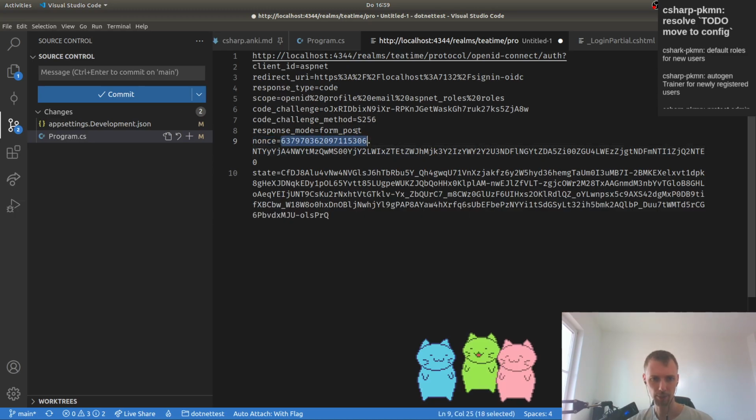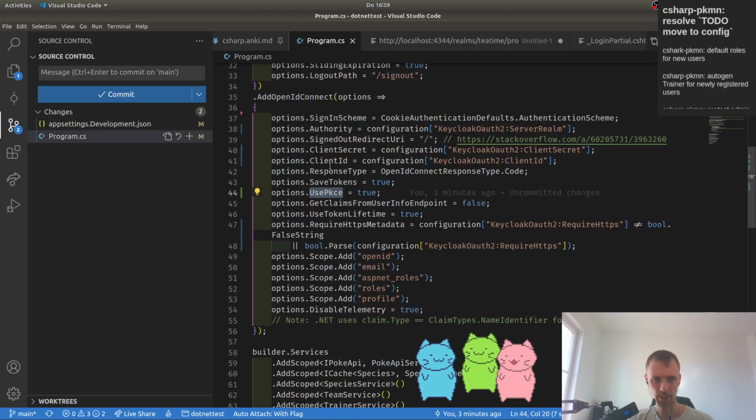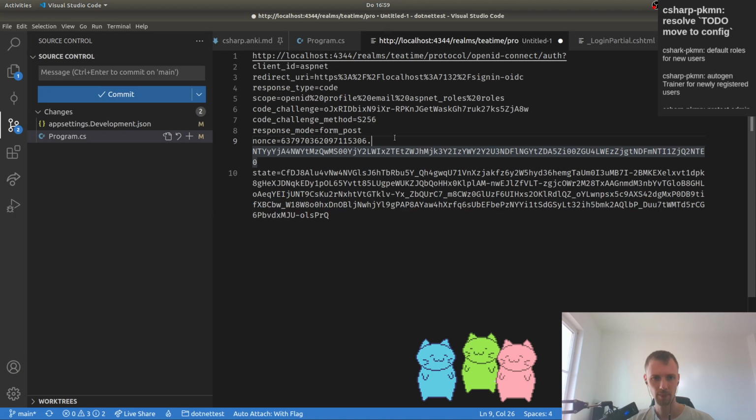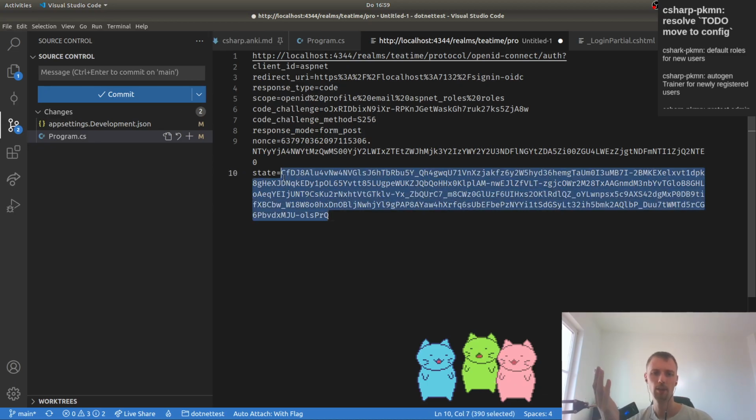So that's automatically generated and added also by our backend, as well as all of these, thanks to using the OpenID Connect middleware. Oh, it actually continues up to here. The state is a variable that, among others, we cannot actually read. Only the server knows about it. And I don't know whether it's encrypted or something.